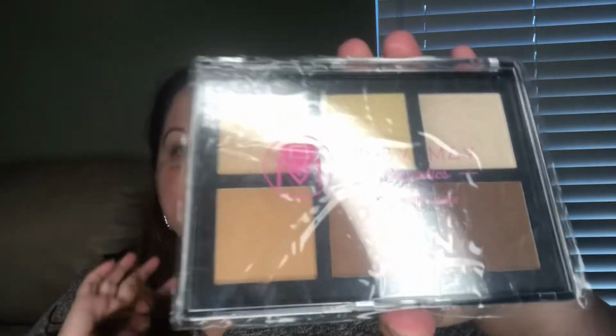Okay, so I'm on the last thing in this box. So here we go. So here's Ruby May Cosmetics. Again, I love that brand. So this is Studio Powder. Powder, not power. So Studio Powder is what it says. Let's see what this is. Okay, so this looks like another contouring set. But instead of it being the cream one that was in the other one, they gave us the powder kind. Because some people prefer the creams to do like color correcting and all that. Like you saw, it had pinks and greens in the first box. This one is actually like you can do your contours and everything. So that's really nice. That's cool.